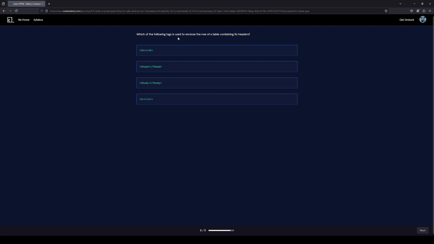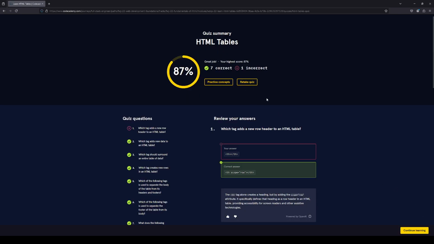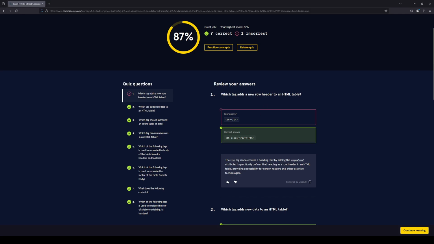All right, which of the following tags is used to enclose the row of a table containing its headers? Thead, okay. One incorrect. The TH tag alone creates a heading, but adding a scope row attribute specifically defines that heading as a row header in an HTML table, providing accessibility for screen readers and other assistive technologies.